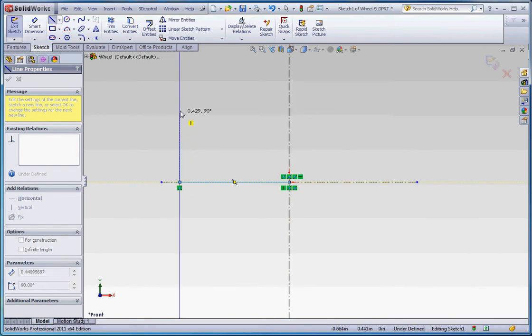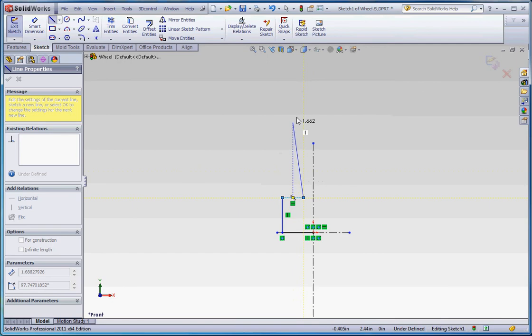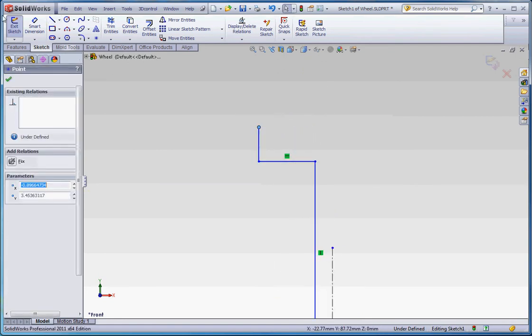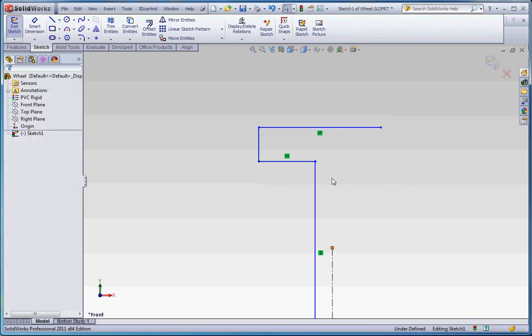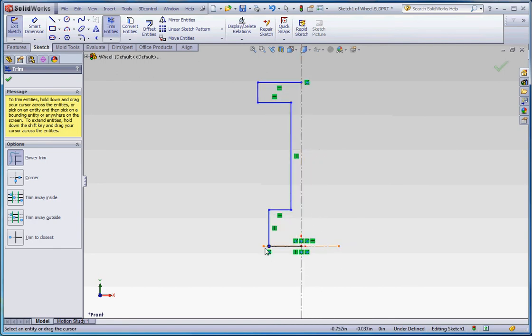And we're going to draw the outside first. So the outside I'm going to make about 2 inches. So we'll go up about an inch. Go back in, we'll make the thickness of the wheel about a half an inch. And we're going to go up about maybe 2.5 inches because we want the total height of the wheel to be about 6 inches. So we'll draw something like that. And then over here, we're going to exaggerate that, bring our center line over there and do a trim just on this side. And now we're in pretty good shape there.